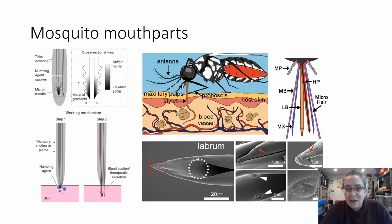So when that female, as you can see in the little diagram, has inserted her stylet through your skin, it is not a solid, immovable object. In fact, she can manipulate it underneath the skin because there are sensors at the very end of that mouth part which she can actually use to smell for capillaries, so she can sense where the blood is and she will find it, and she can move past objects underneath the skin that she doesn't want to penetrate. Now, that sounds quite grim, but what we're doing is using it to make bio-inspired needles.